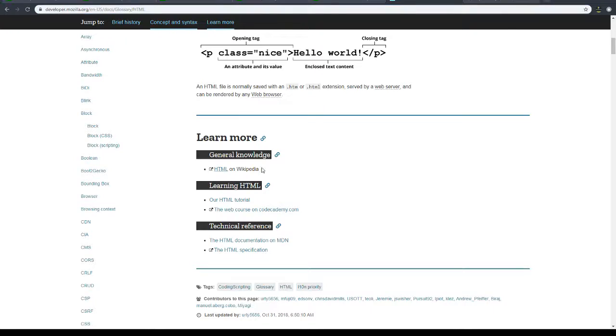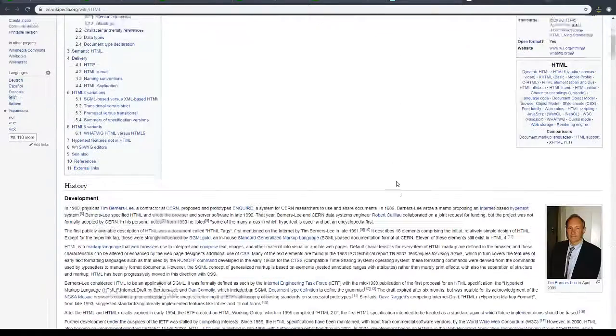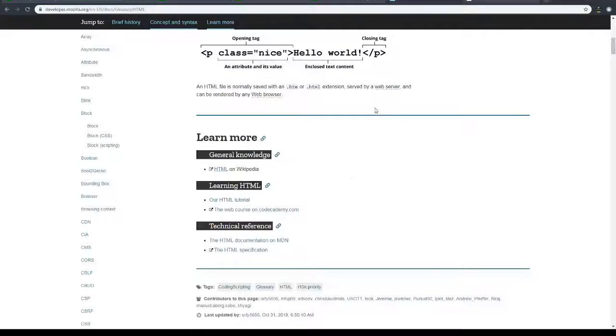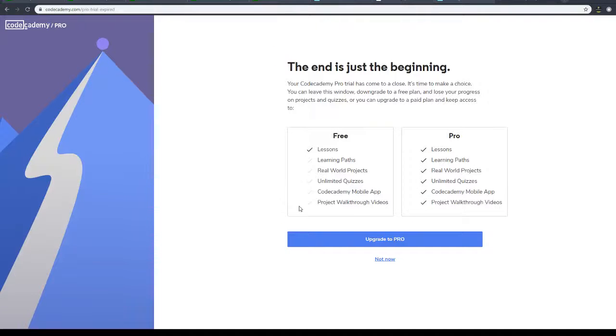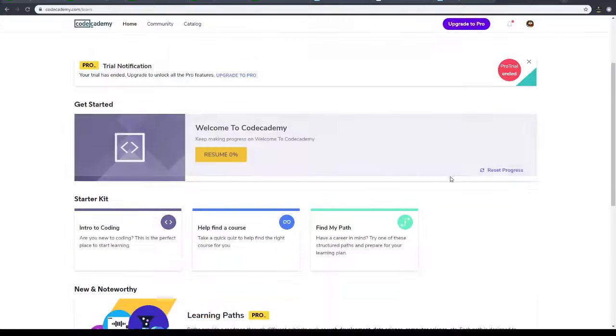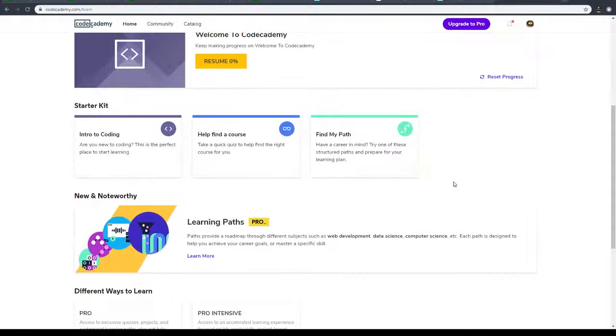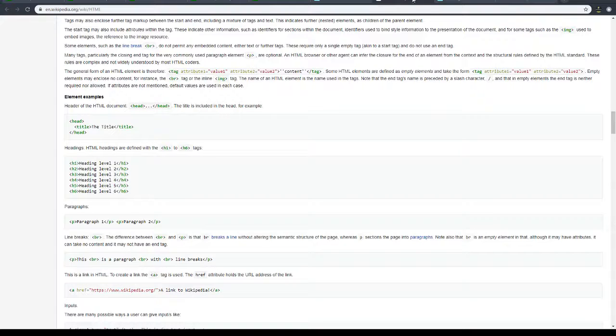So check out HTML in Wikipedia. We might explore HTML in Wikipedia, and we're going to look at online tutorials. We might look at other places like Code Academy, which is not found for some reason. So I'll just get out of this. Okay.